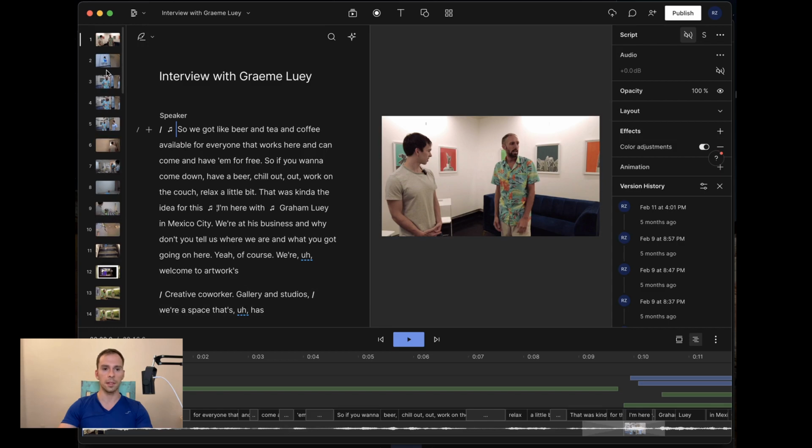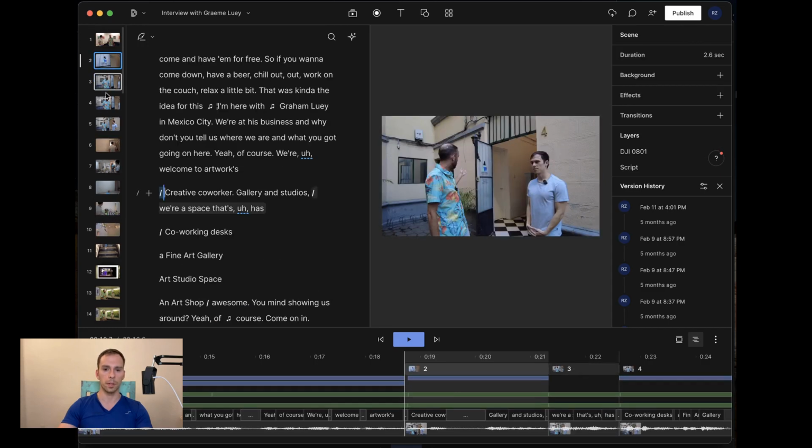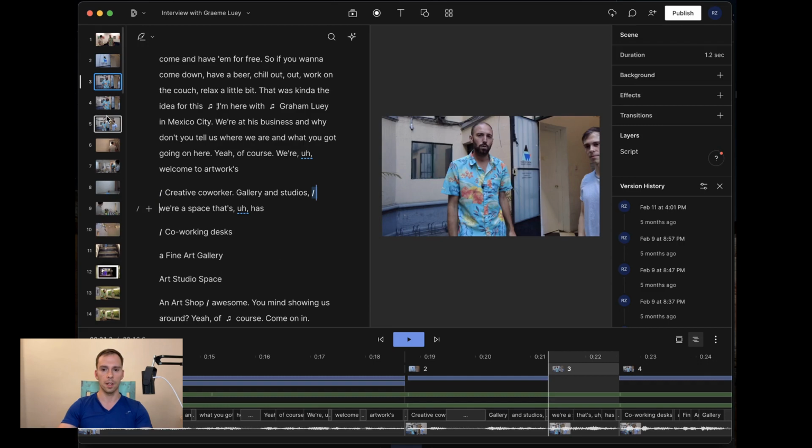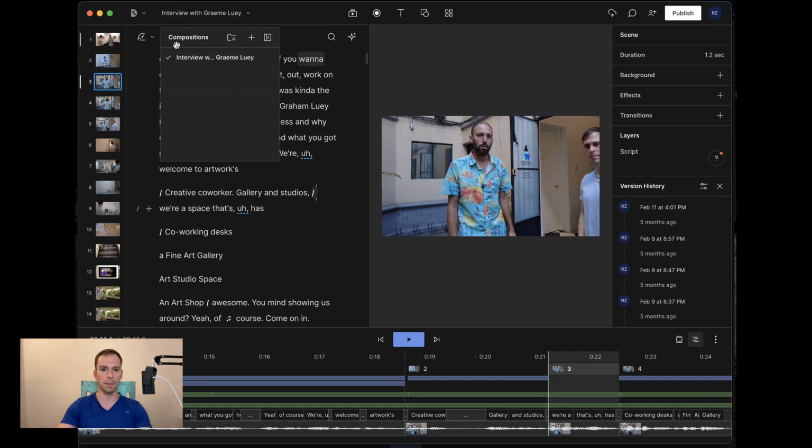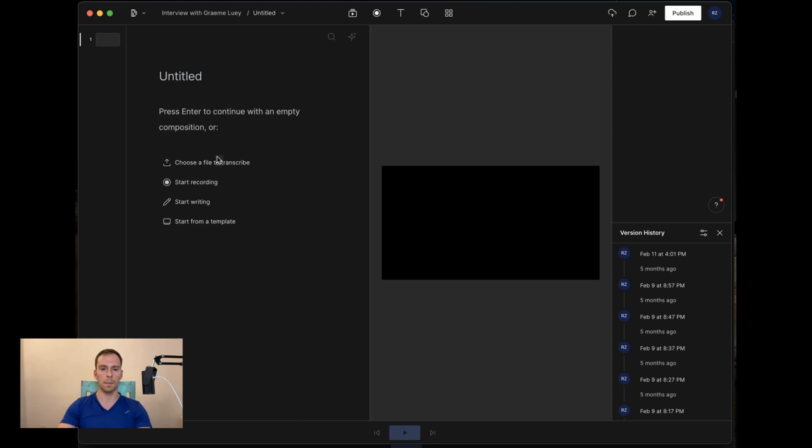These are called scenes. These are the individual components of your video. Within a project, you have compositions. So this is one composition. You can click on the project tab, this dropdown comes, and you can start a new composition within this project. I'll show you how this can be useful.